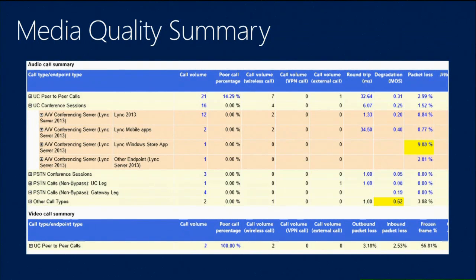So again here, as I said, we store all the information. It's just about presenting it to you in the most optimal way. So if you want to look at, for instance, all your CU1, or we shouldn't say CU1, so February community update clients, how are they performing? You will get a list in that report, and you can see it there. You see there are also other types of legs of calls depending on the media path, as I discussed previously.